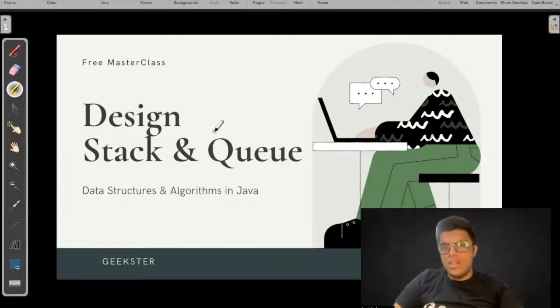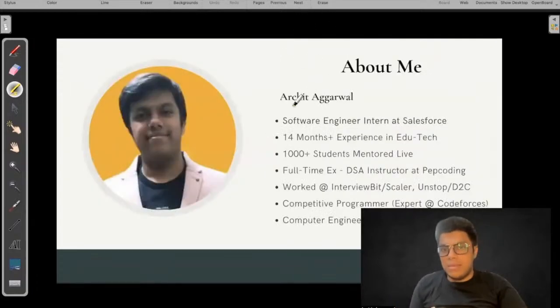So first of all, let us start with my introduction. My name is Archit Agarwal. I am a software engineer intern. I have done an internship at Salesforce as a software development engineer, SDE. I have about 14 months of experience in the edtech industry, teaching students data structures, algorithms, object-oriented programming, low-level design, system design, and all those.